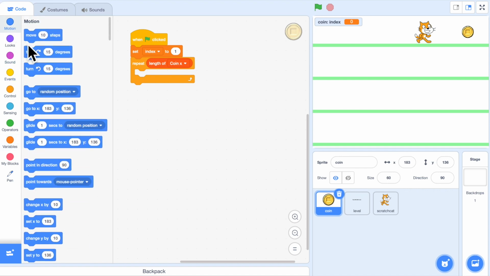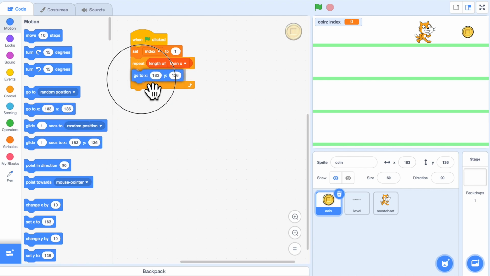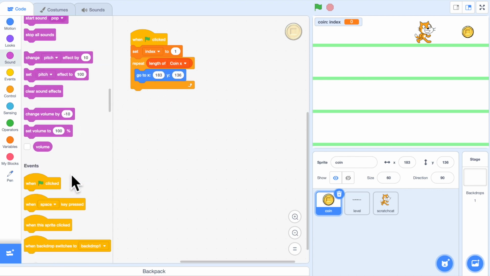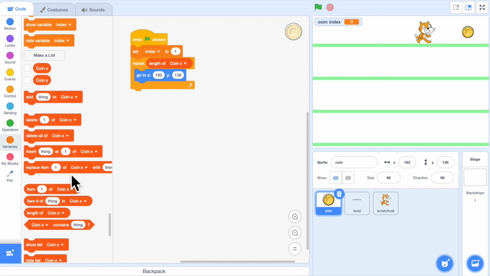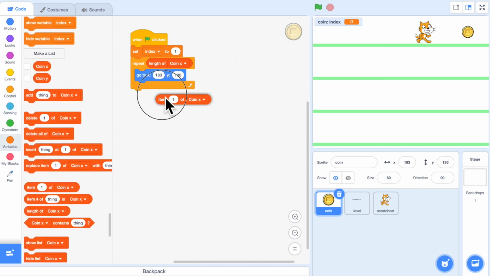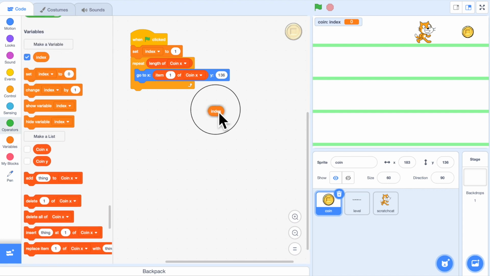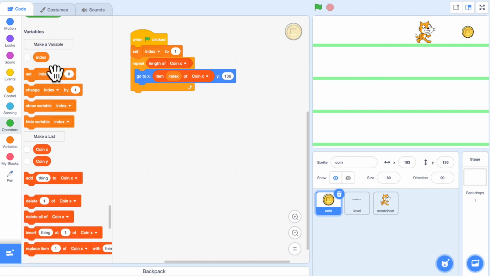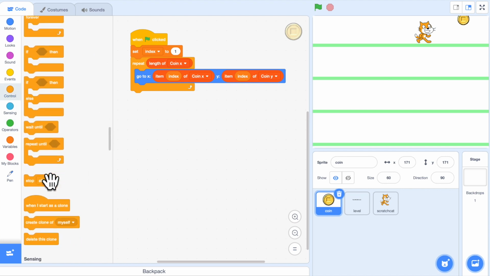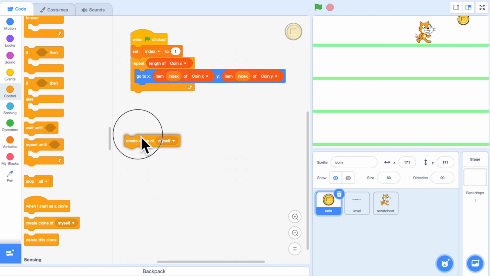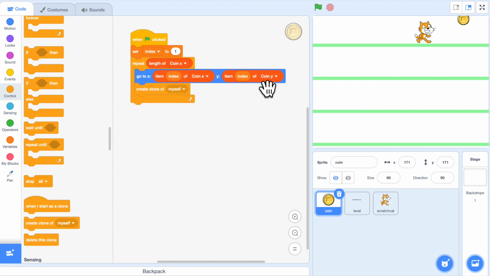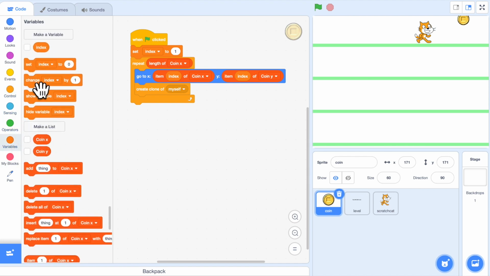And I would go to the position in the list, which will be item index of coin X, comma, item index of coin Y, and create a clone. So that will create a clone of the sprite at those coordinates, and then move on for the next entry in the list. So we change index by 1.